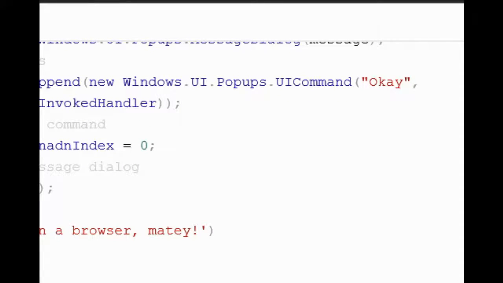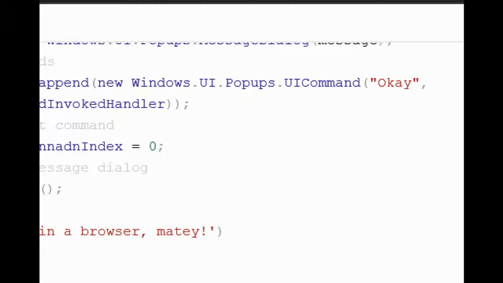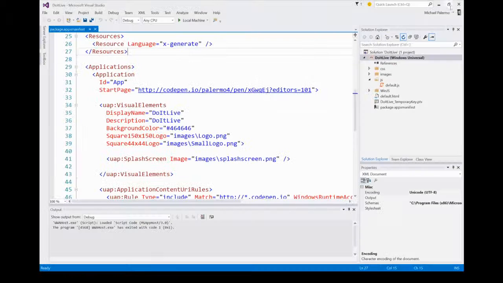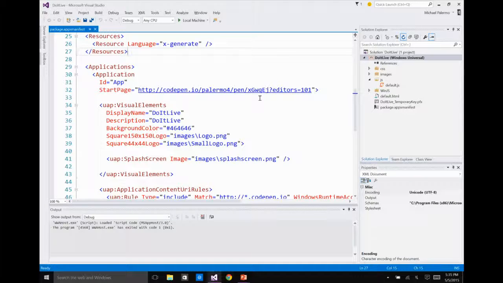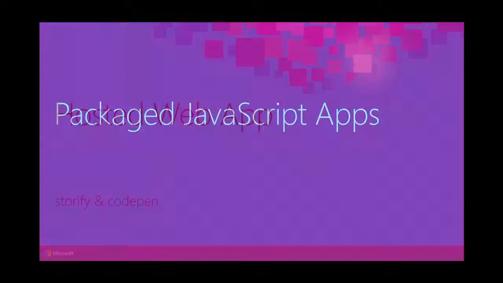So I'm actually instructing the app to use something that's native on the operating system. And of course, you'll see some demos coming up soon where there's more than just a little system dialog prompt. There's some other goodies that we can do too. So I'll close that pen out and go back over to the main show.